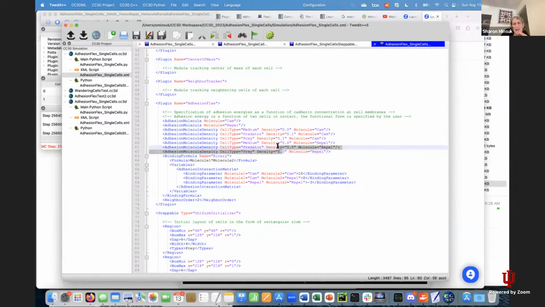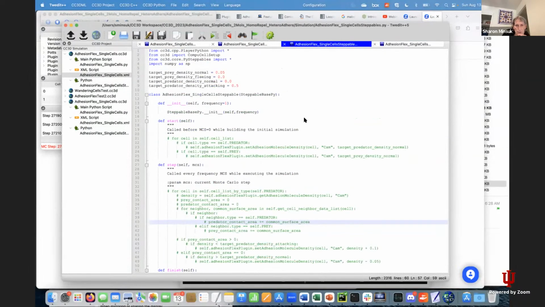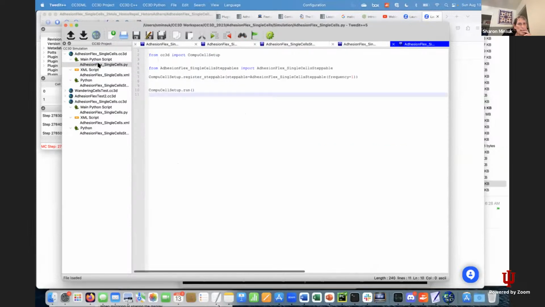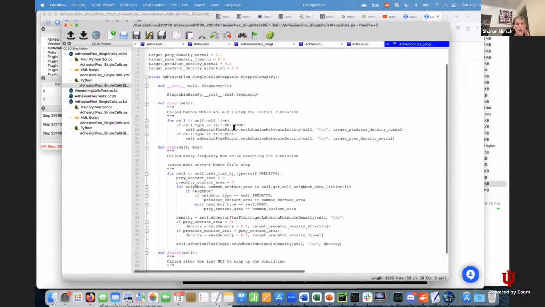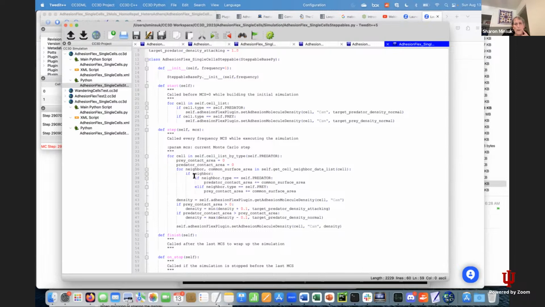Right. So I have 0.5 on the repel, which really is repel, and 0.1 on the adhesion molecule. And the idea is I have some, I hope this is it. No, it's going to be this one. Nope, not that one. This one. There we go.